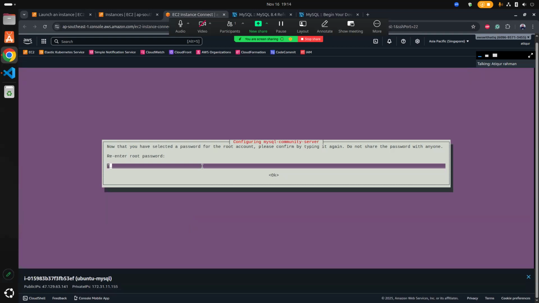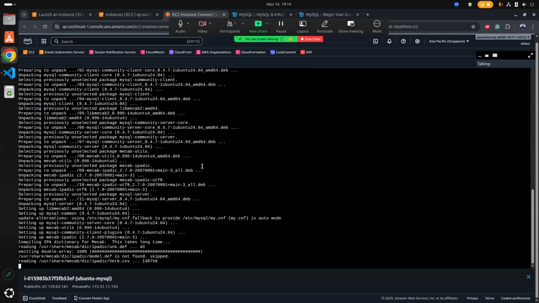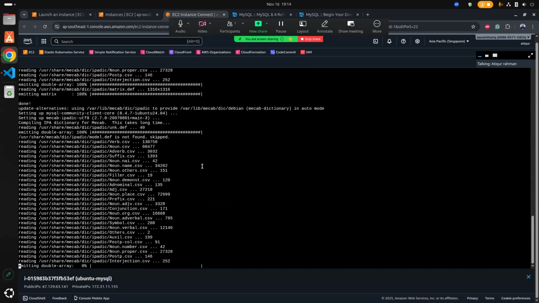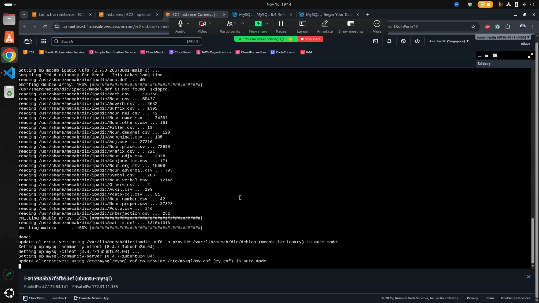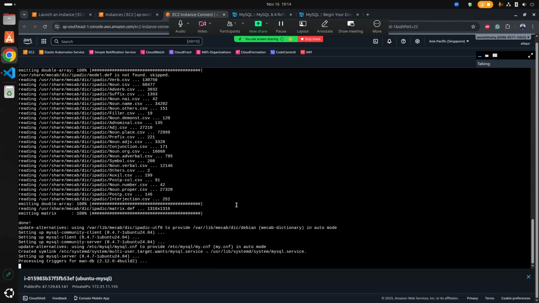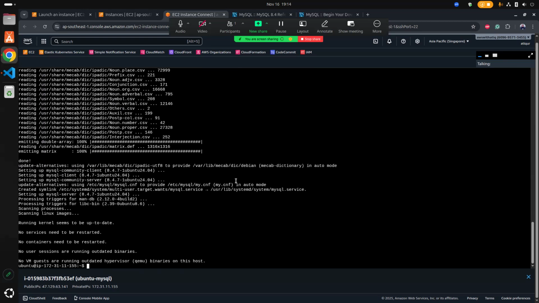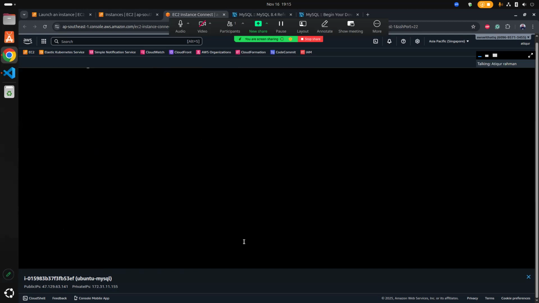We enter the root password. Okay, it is installing. I think it's almost done. Okay, it's done. So let's clear the screen.